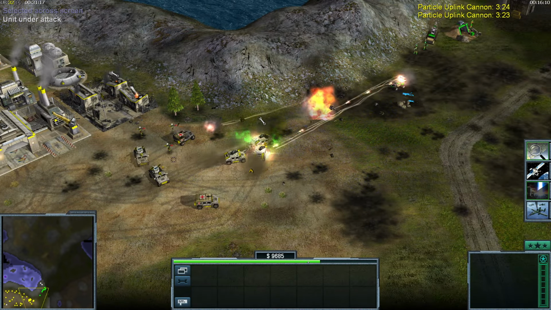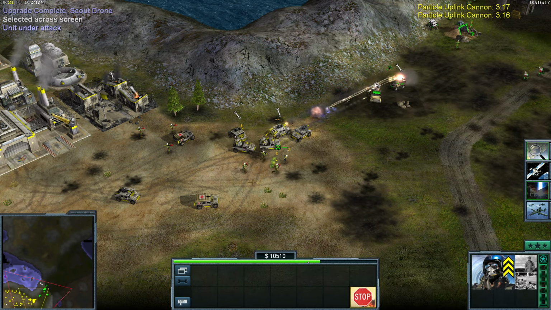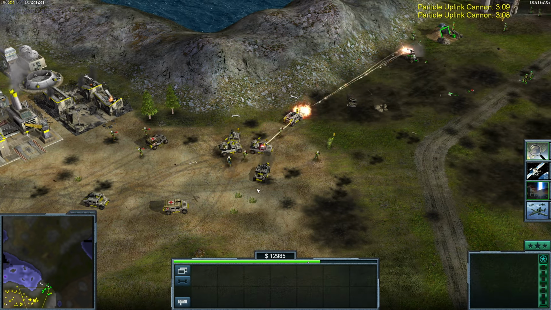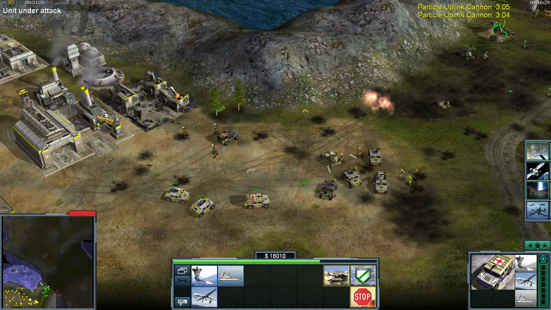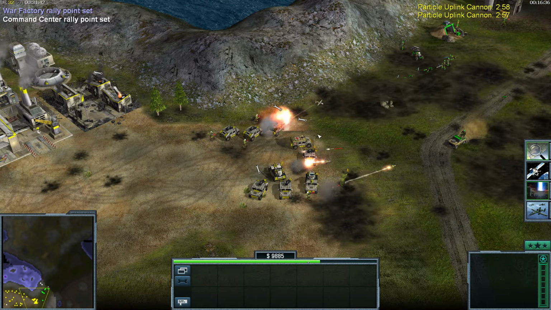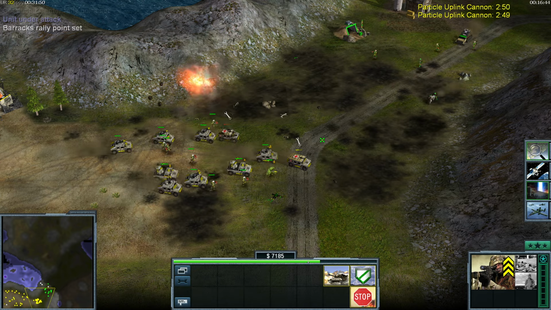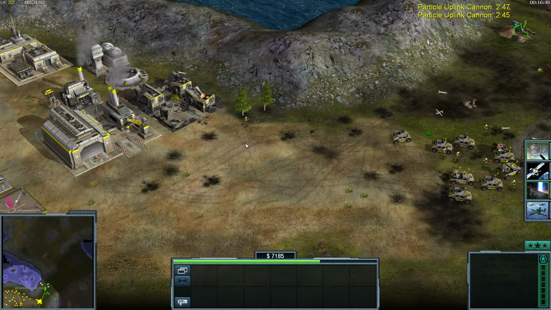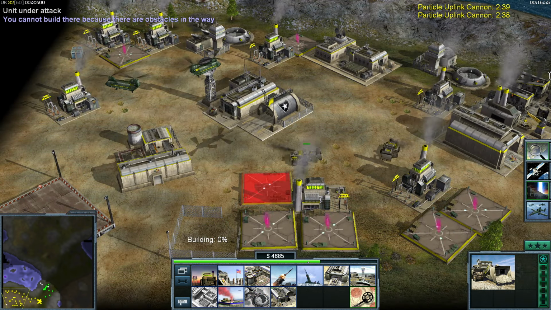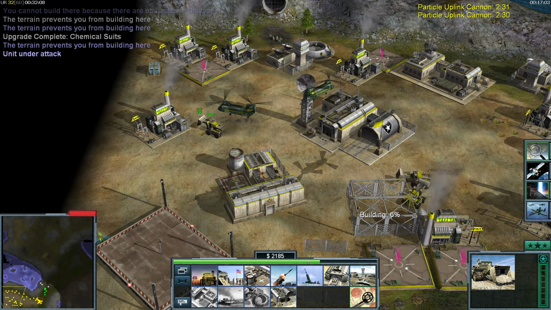Okay, let's rebuild. The Scudstorm is gone. I have two super weapons. I need more, of course. These rocket buggies are so damn annoying. Unit lost. Okay, more drop zones. More money. Unit lost. She's also building bomb trucks now.